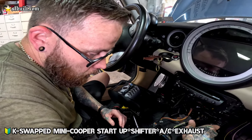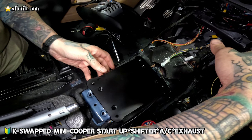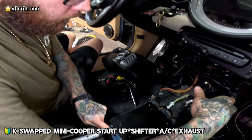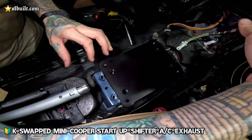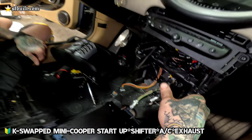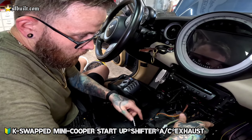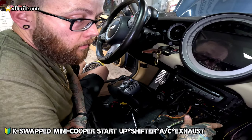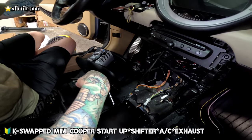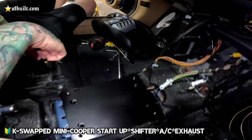Everything is out here, and what we're going to be doing next is making a bracket where we can bolt this mount to the center of the fixture here and then bolt the actual shift box to the top of that, and then run the cables all the way up front from there to the transmission. Once we get done with that, we're going to reassemble the rest of the interior and get it back in place, looking factory again, aside from obviously an RSX shift box that is going to be in here.